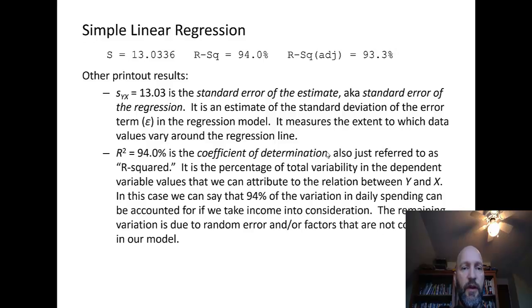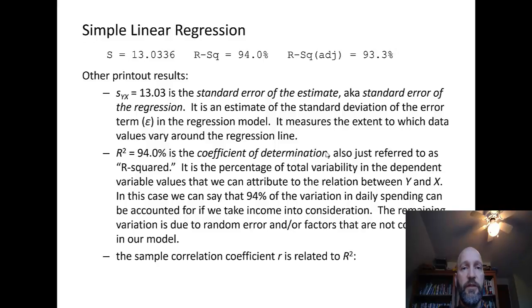We also have something called the r-squared value, or the coefficient of determination. In this case, we have 94% is the r-squared, and that means that we are able to explain 94% of the variation in the y variable with the x variable. The other 6%, where's that? Well, we're not quite sure. It might be partly due to some other factors, like how many days of a year somebody skis, or how close they live to the resort, and so forth. But at least some of that's going to be due to randomness, and we never will be able to explain the random parts.